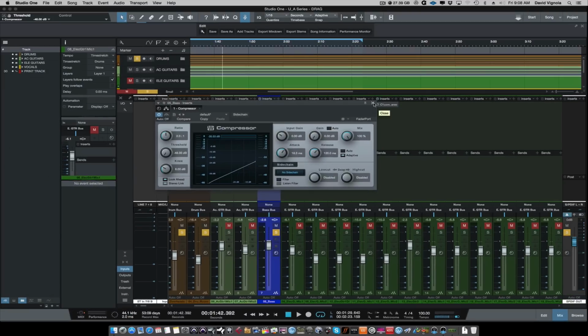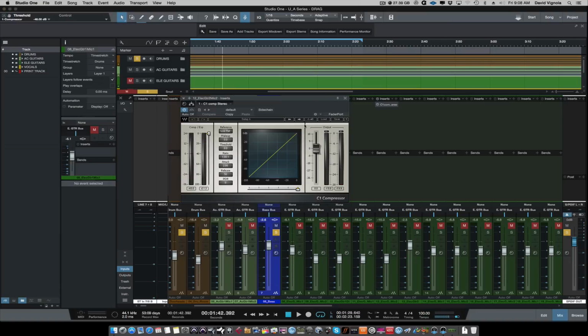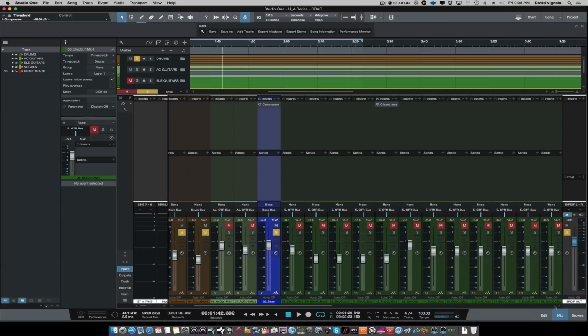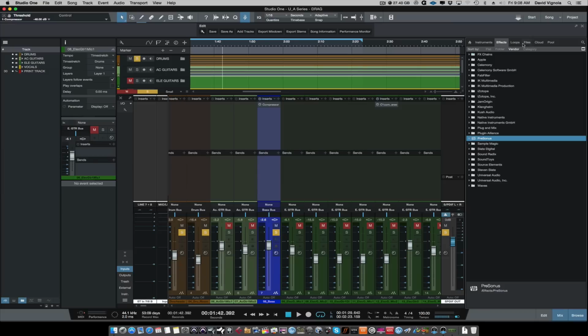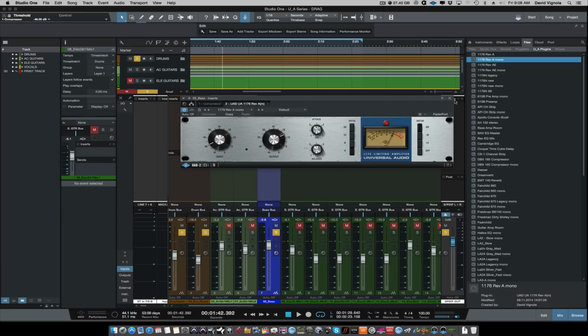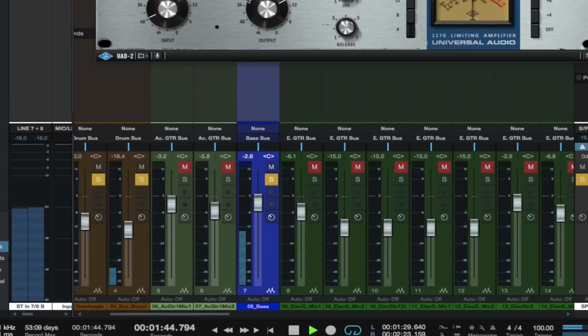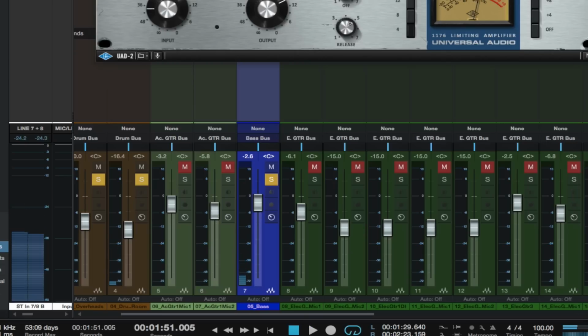I like that. I will tell you what they did not do is you can't do that with a third-party compressor. It only works with the Presonus stock plugins at this point. That's kind of a drag, and I'll show you that. I'll put a compressor on that bass track and show you that it does not work with third-party compressors, only with stock compressors. If I remove the Presonus compressor and I do the same thing, we got gain reduction happening here. No gain reduction meter. So I think they dropped the ball on that one.